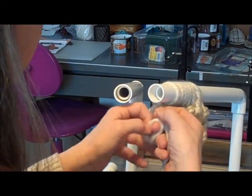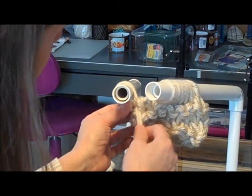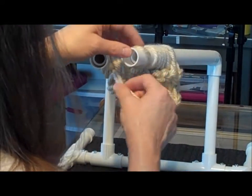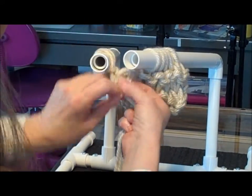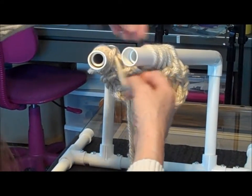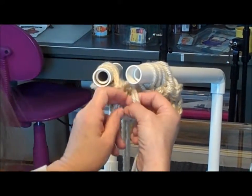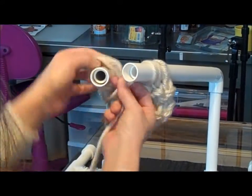Bring your working yarn off, or bring your stitch off. Just hold that little loop of that old stitch. When you pull your working yarn, it'll snug it up there just right. And then I just snug up each next row by kind of holding that a bit, pulling. If these pipes spin, that doesn't matter, as long as they don't pull off this way. They don't have to be locked on there.